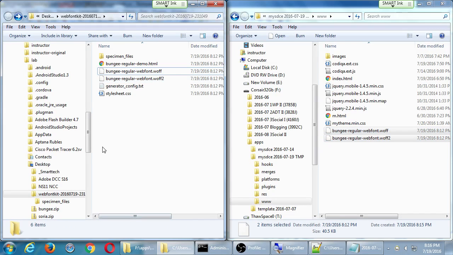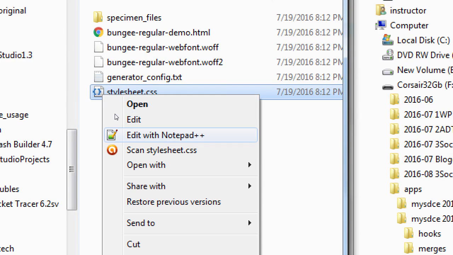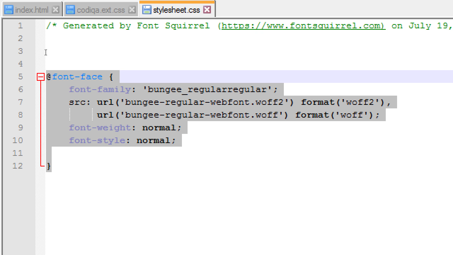And then from the stylesheet CSS sample file, you want to open that in Notepad. You want to copy that block of code there. Don't forget the closing curly brace. Whatever yours is, mine goes from 5 to 12, yours may be more or less. That activates the font, because it's referencing its URL, its source. That's why we copy those woff files, or whatever yours were, TTF, OTF, SVG, whatever. You copy them all into your project because your CSS is referencing them.